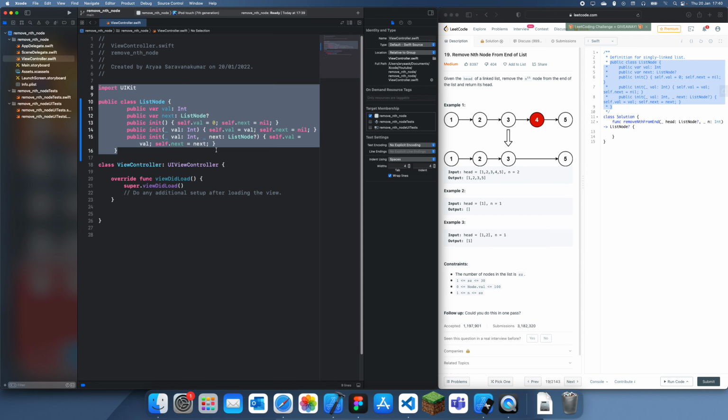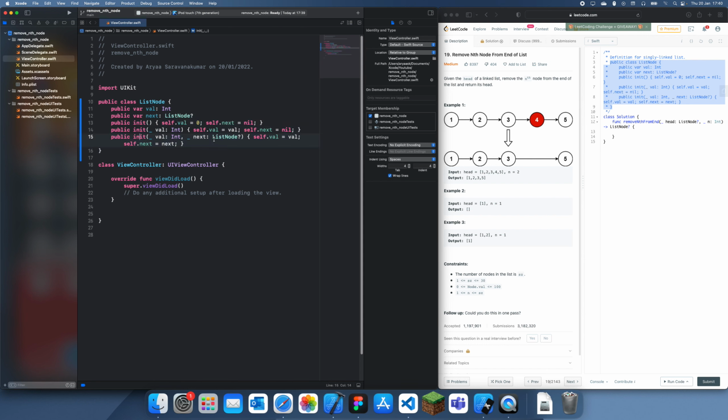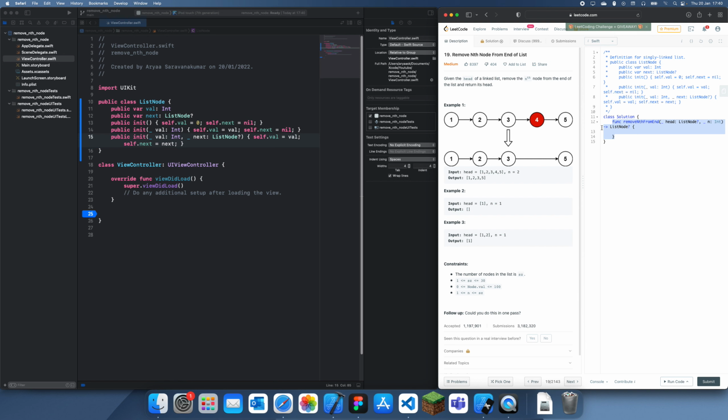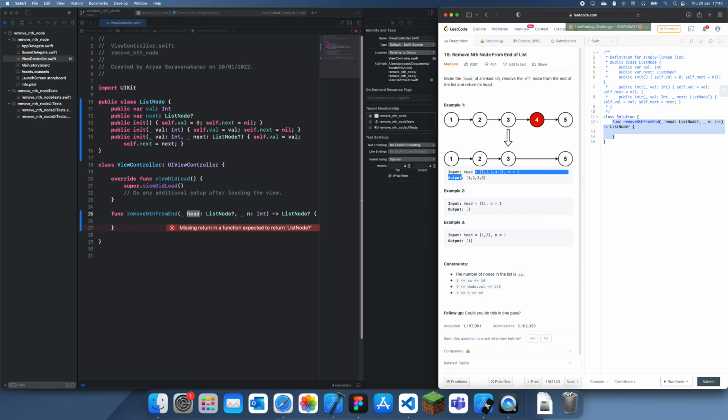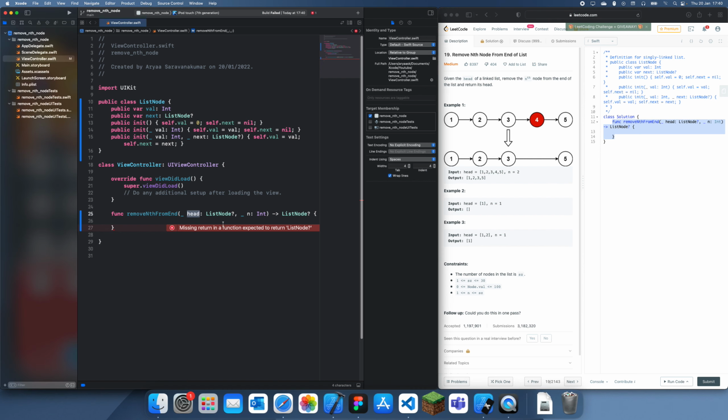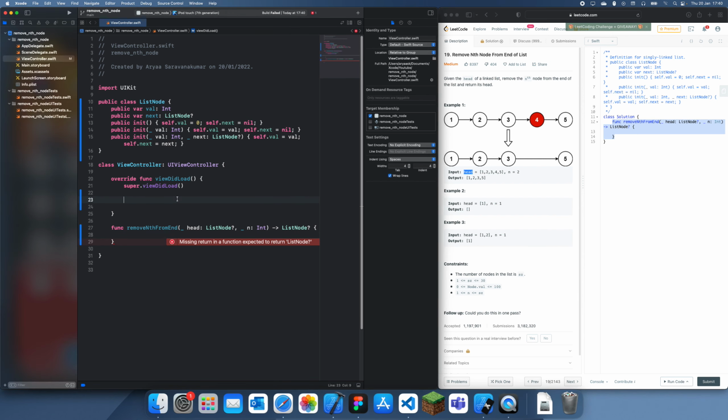Okay, and alright, so now that we have our list node, what we can do is we can create a function which they want. So let's add that function in there like that, and let's try it. Okay, so what we have to do first is let's convert the actual list node they've inputted into an array. So to do that, let me just put this in here and let's run this function.